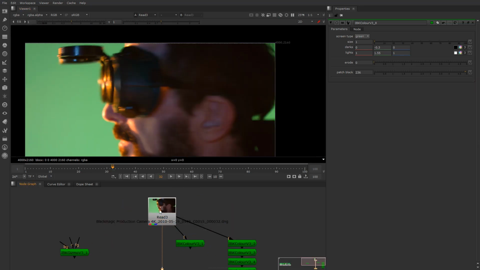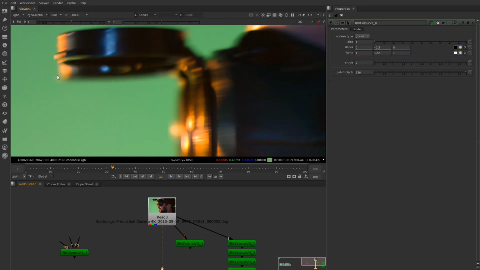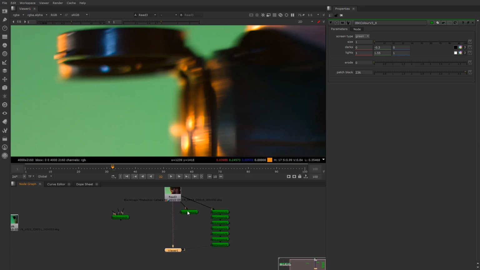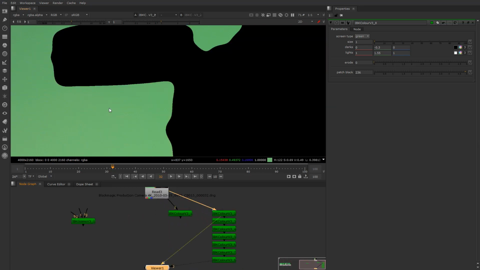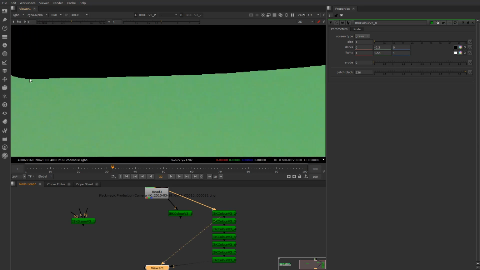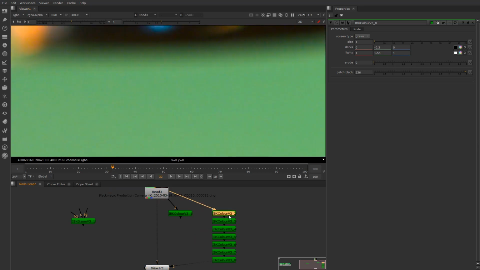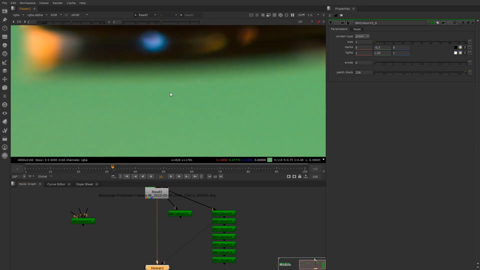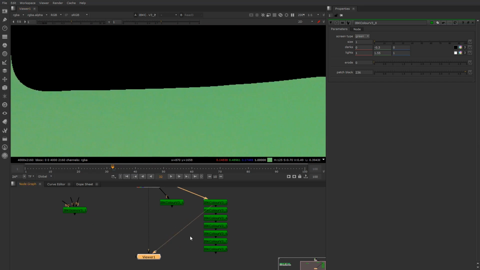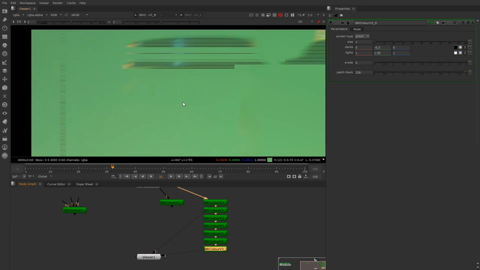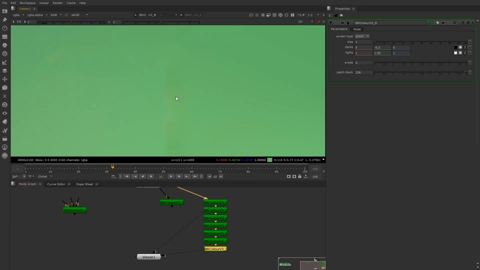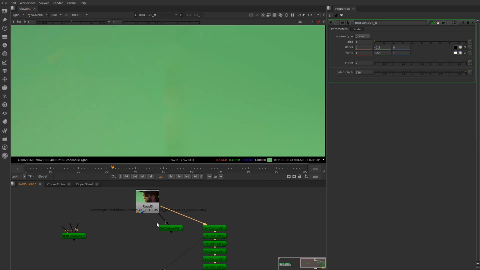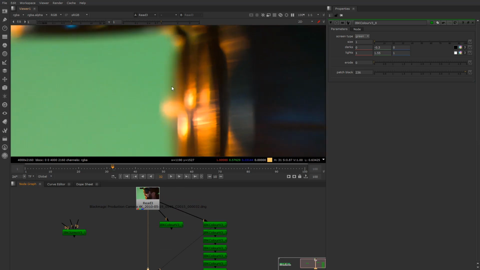Well, let's investigate. Let's go over here. It's probably the fact this is a very blurry edge, and we didn't erode enough. So if we go back to our first color, you can see we did get it, but I don't think we got everything. So you can compare the two. You can see there's still some slight influence of this right here. Okay, so again, I can come back to my first IBK color, put my viewer here, and see if I can kind of get rid of that. Oops, actually it's this area right here. Let's go ahead and take a look at it. There we go. So there's the issue, right?